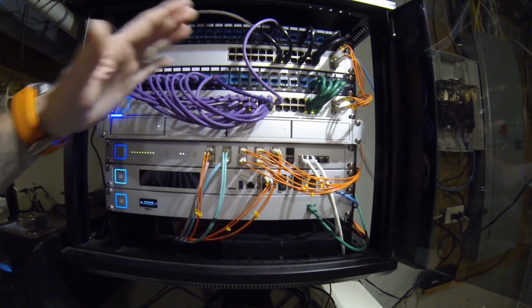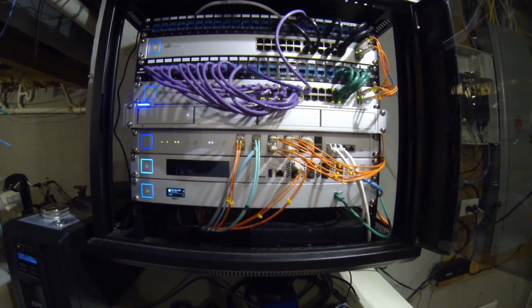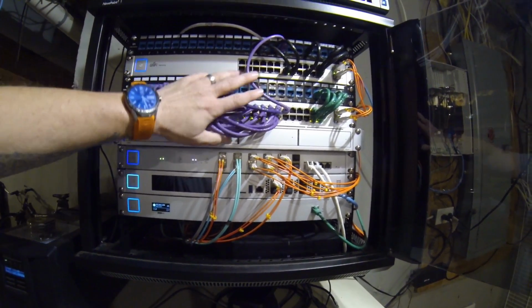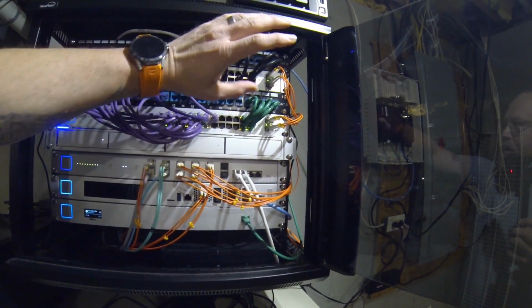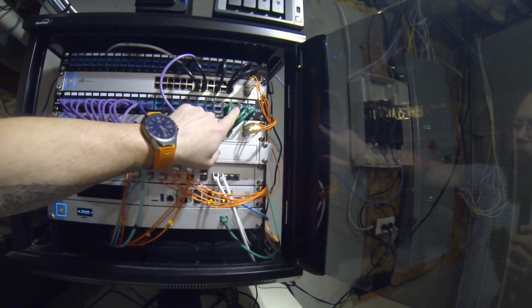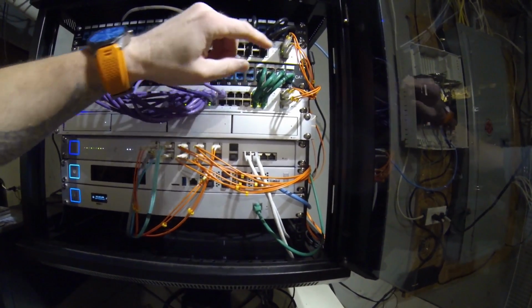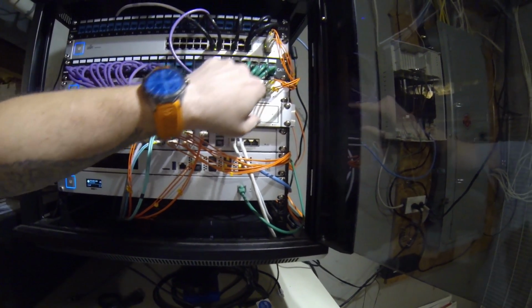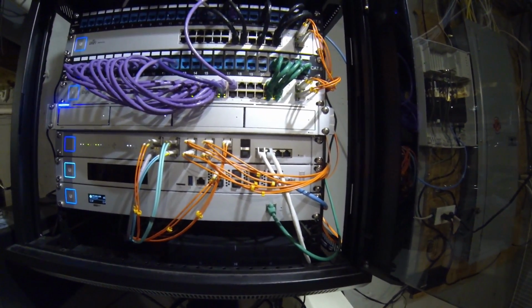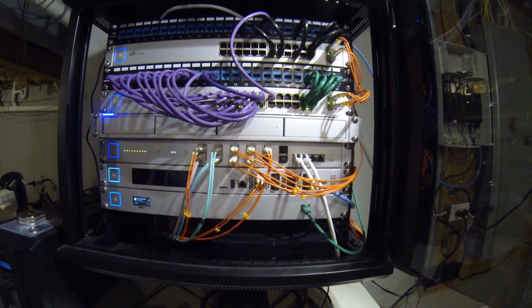Inside the rack I kind of coordinated it by color, except for the fiber. The fiber is just whatever was for the fiber. All the purple is security camera stuff. All the black is end devices, smart TVs, computers, desktops, stuff like that. Green is network devices. APs, the cloud key is green. Access points and cloud keys, really.